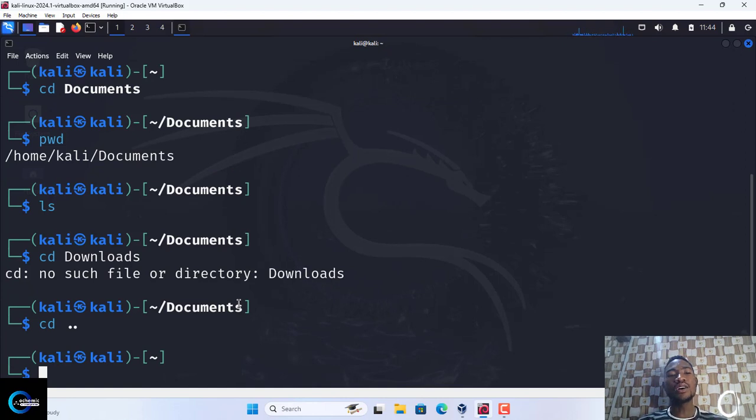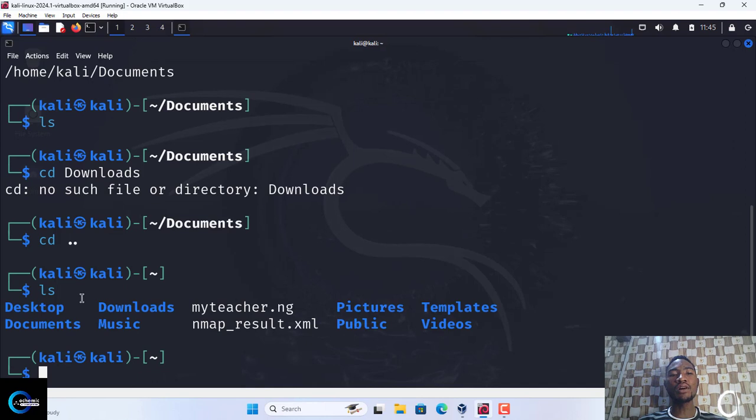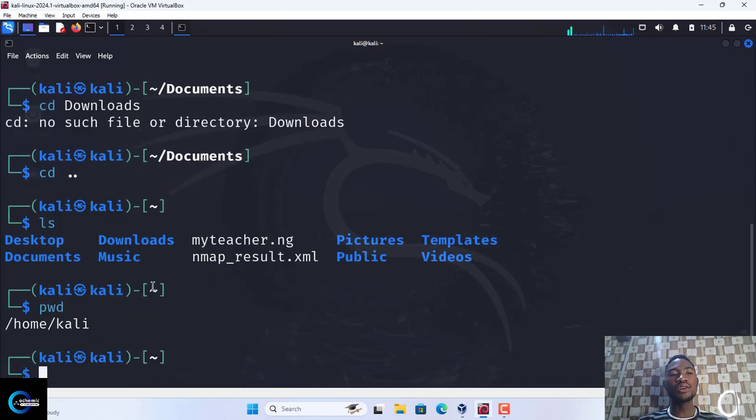If you do ls now, you see that we have gone back to the home directory. If you do pwd, you'll see that we are now in the home directory, no longer in the Documents directory. So that is how you navigate within files.